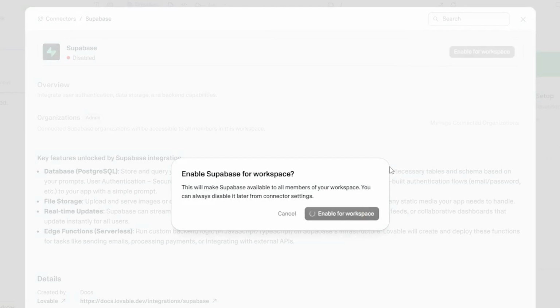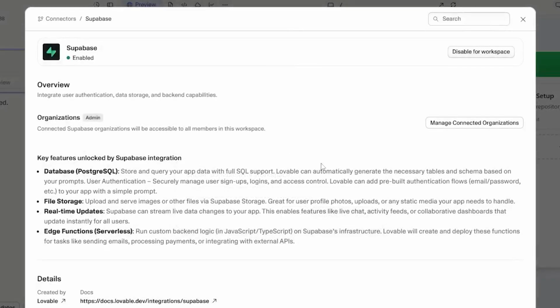At this point, a Supabase login page should appear on your screen. I have already connected my account before, that's why it's not showing the login page. But you will see it right here. Enter your login details and sign in to your Supabase account.